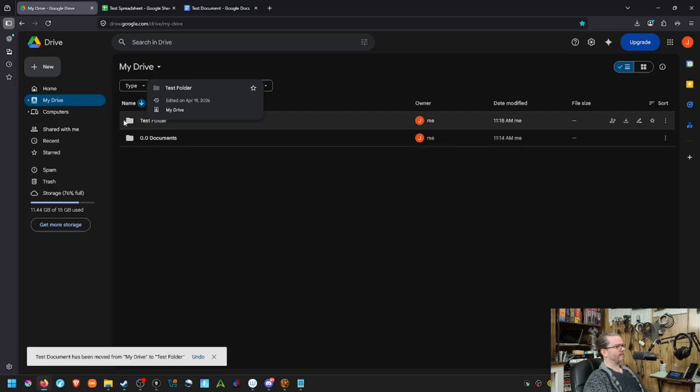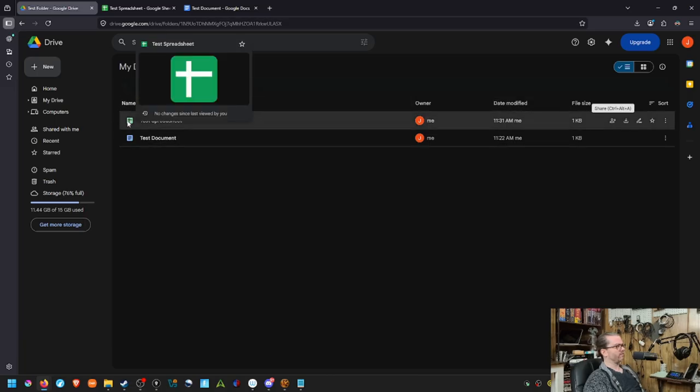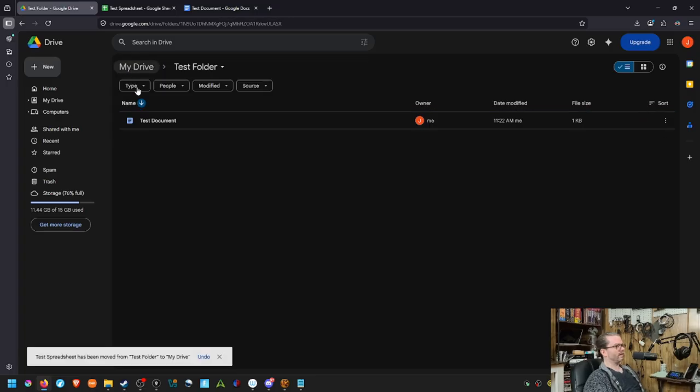And then you can double left click to open up that folder. And then if you need to move it somewhere else, if you look up at the top, you'll see your folder path. So I'm in test folder, but if you need to move a file to my drive, let's say, then you can left click and drag it on top of the my drive in the file path, and that will move it.